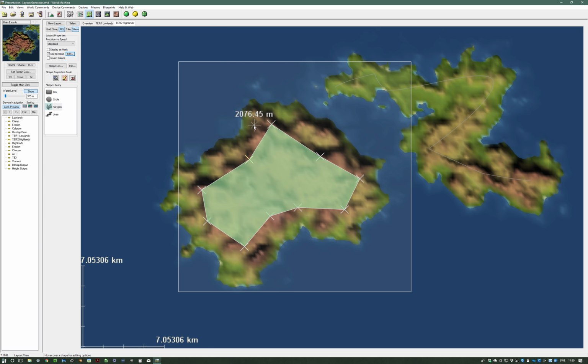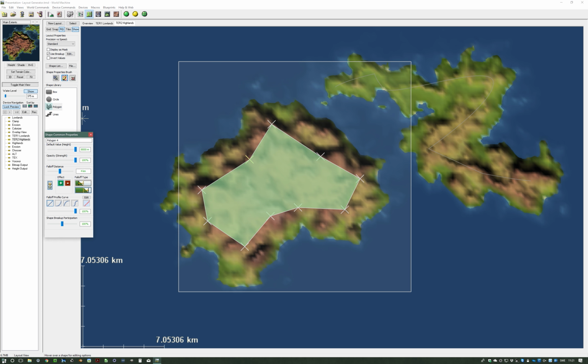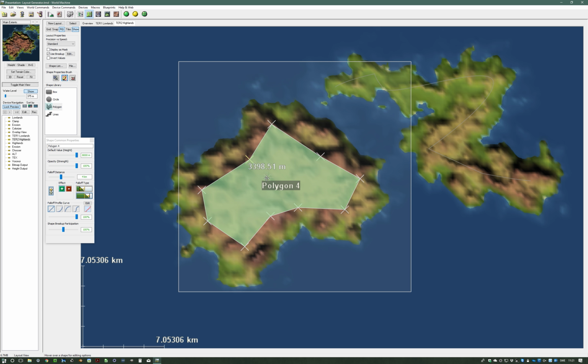And then when we move into the brush properties, that's a way you can control how much of the breakup should be visible on this line, for instance, versus this polygon here. So you set a general breakup for the whole layout generator, and then you can simply say how much of that breakup should be visible for each path. So let's move into the shape properties brush. And I don't understand the word brush here, because basically you click on that little button and this little window comes out. And here I can set the properties.